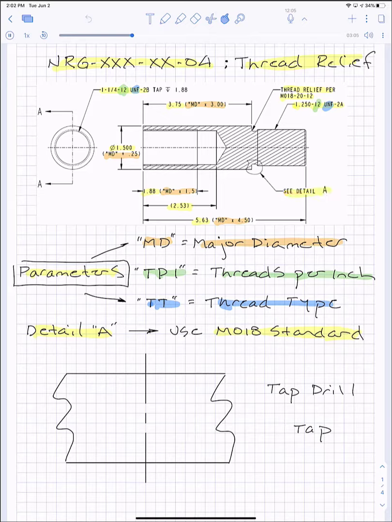So let's talk about this tap drill, this blind tapped hole we're drilling. In order to make a tapped hole, like this hole we're looking at right here, this is our blind tapped hole that I'm going to draw at the bottom to show you how the magic happens. So the first thing you do is drill a tap drill.